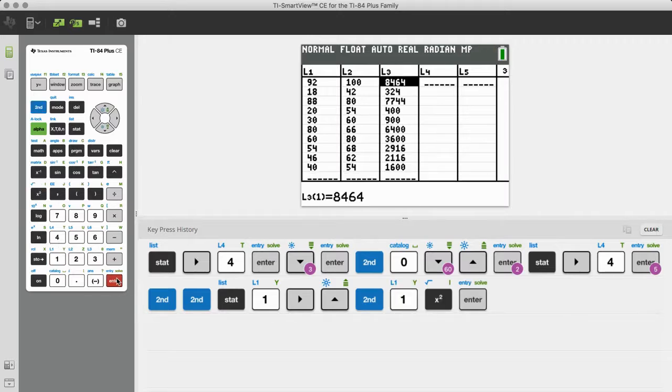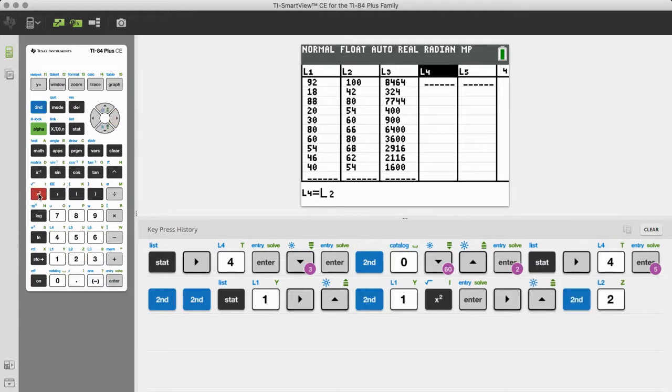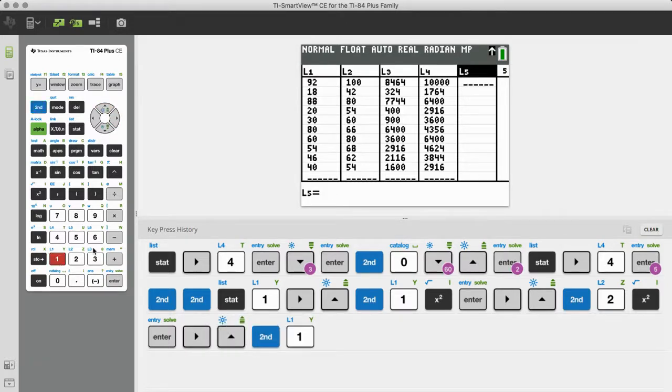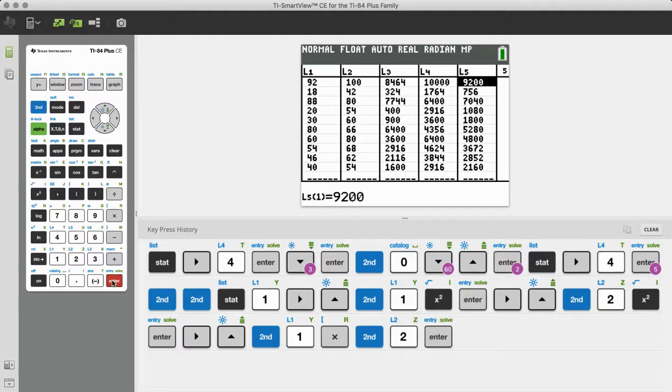Then list 4 is going to be the second column squared, so I move to the right and up one and call this list 2 squared. And the very last column is X times Y, so that's list 1 times list 2.